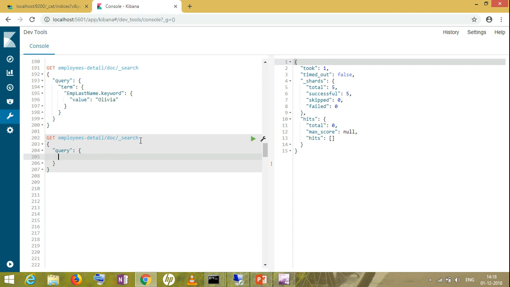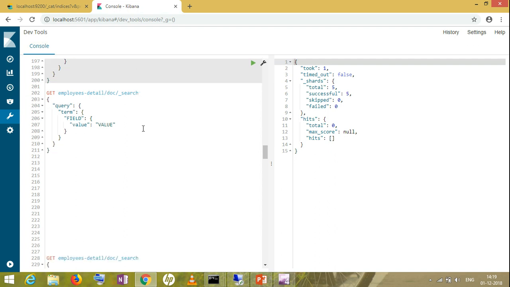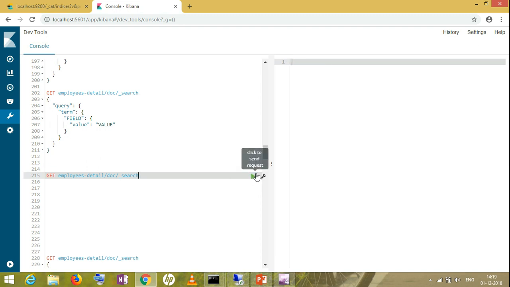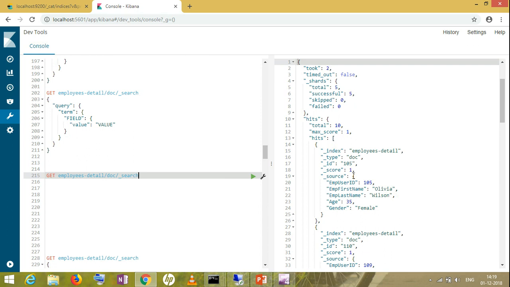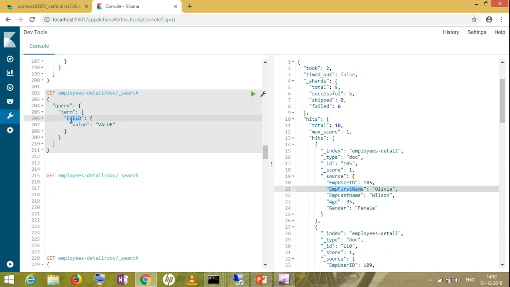Till here everybody will be familiar with this kind of stuff. In the query I'll be writing query DSL. So let's take the term query. In the term query I have a field and the value. First of all, let me tell you what a term query is. In the query string query, however you are searching, even if you're giving a simple partial value or the complete value, you will get the result. But in the term query, it doesn't happen.